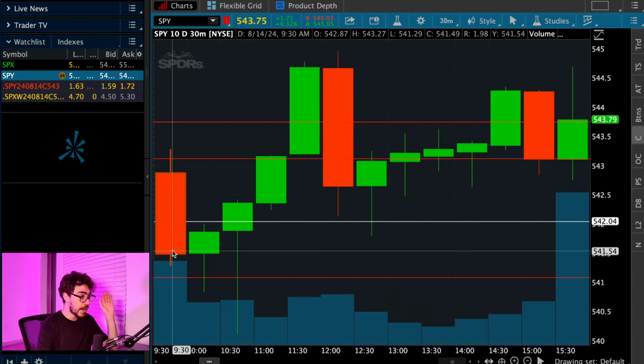So in terms of the personal trades that I ended up making at 3:34 p.m., I ended up buying SPY call options at the exact lows. I bought 543 calls for 45 cents a contract. These calls were literally only 10 cents out of the money. I was not expecting a massive move. When I bought these calls, the highest I was thinking was 543 to 543.20 to 543.60 close. So I wasn't expecting too big of a crazy move.